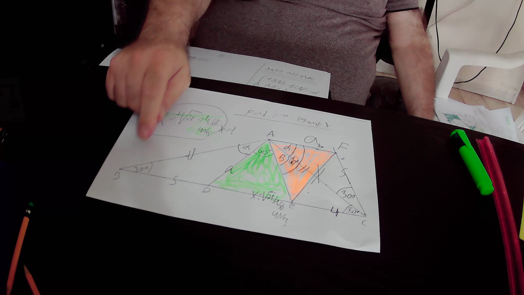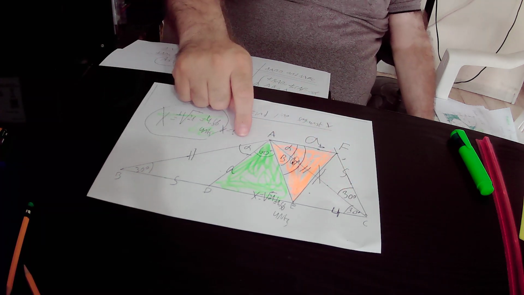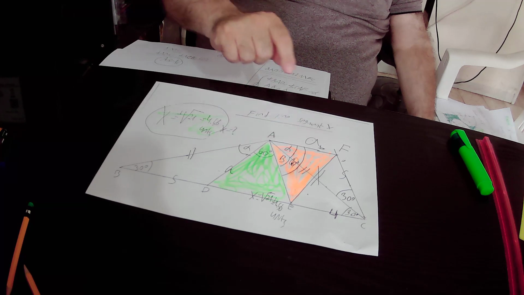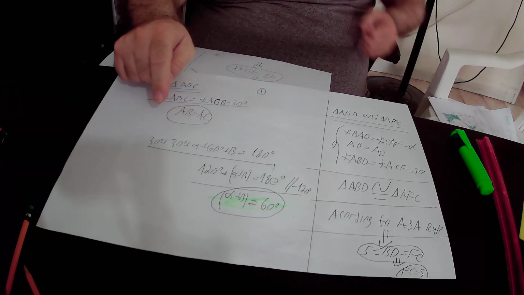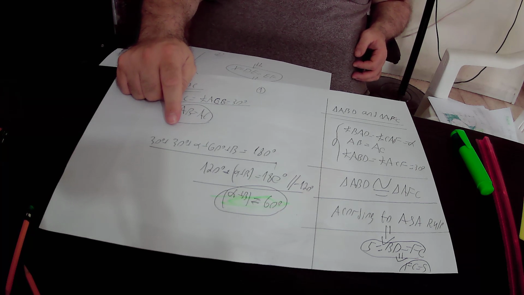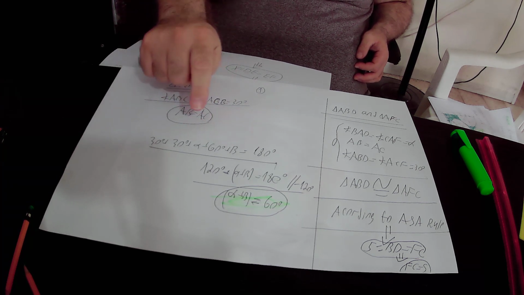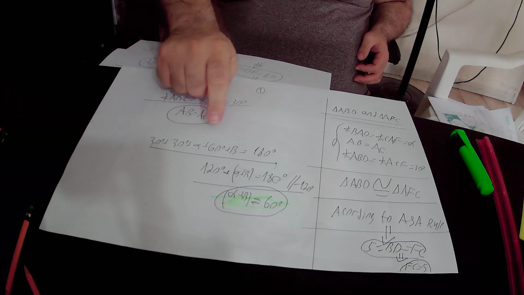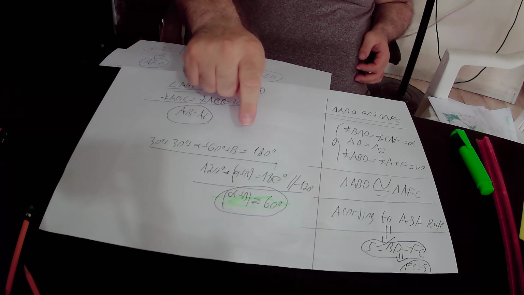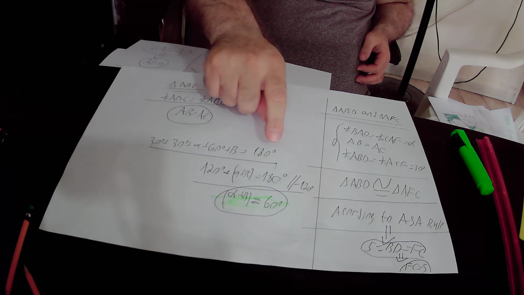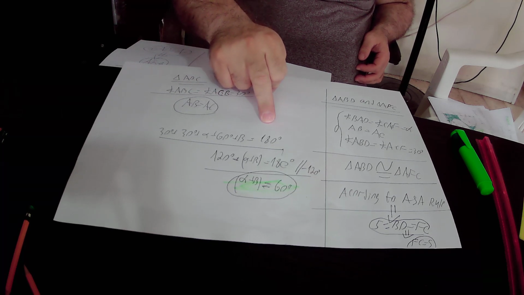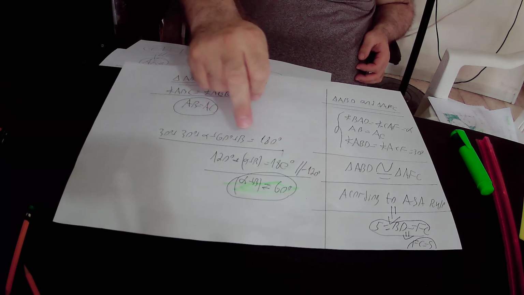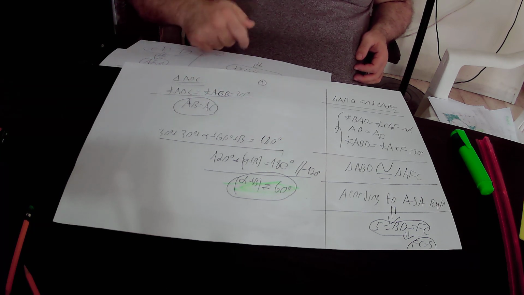So here, 30 degrees plus 30 degrees plus angle alpha plus 60 degrees plus beta, in total must be equal to 180 degrees. Here, 30 degrees plus 30 degrees is 60 degrees, and 60 degrees plus 60 degrees is 120 degrees. So on this side of the equation, we have 120 degrees plus alpha plus beta, that is equal to 180 degrees. We subtracted 120 degrees from this equation, and found that 180 degrees minus 120 degrees is 60 degrees. So in conclusion, alpha plus beta equals 60 degrees.